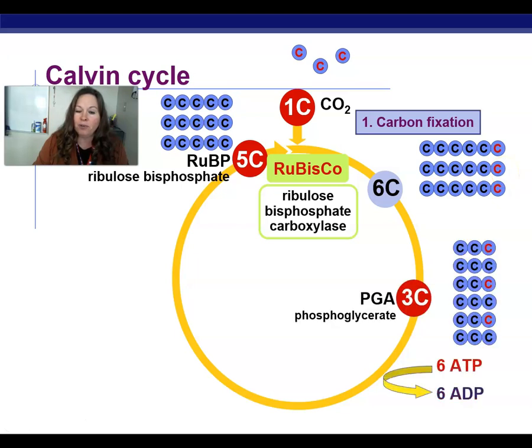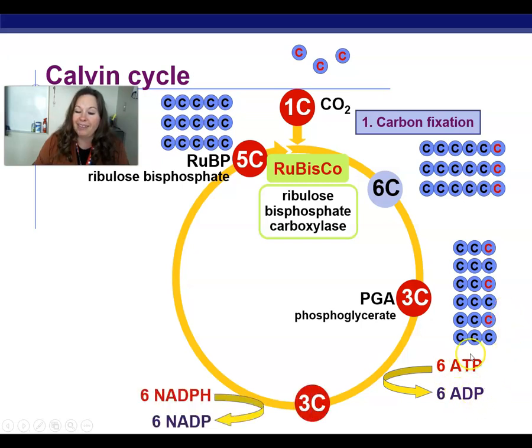So now one of the first reactions that takes place after we've generated that 6-carbon molecule is to break that 6-carbon molecule in half. So all 3 of these are broken in half. And so then we end up with all of these 3-carbon molecules. So again, keep track of where the red C's are because those are the ones that directly came from carbon dioxide from the air.